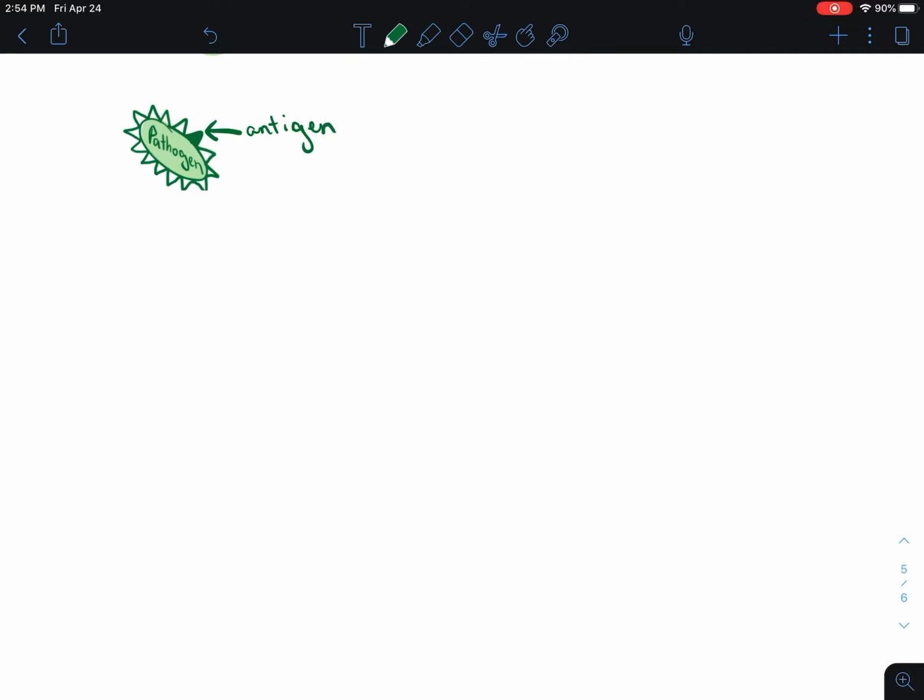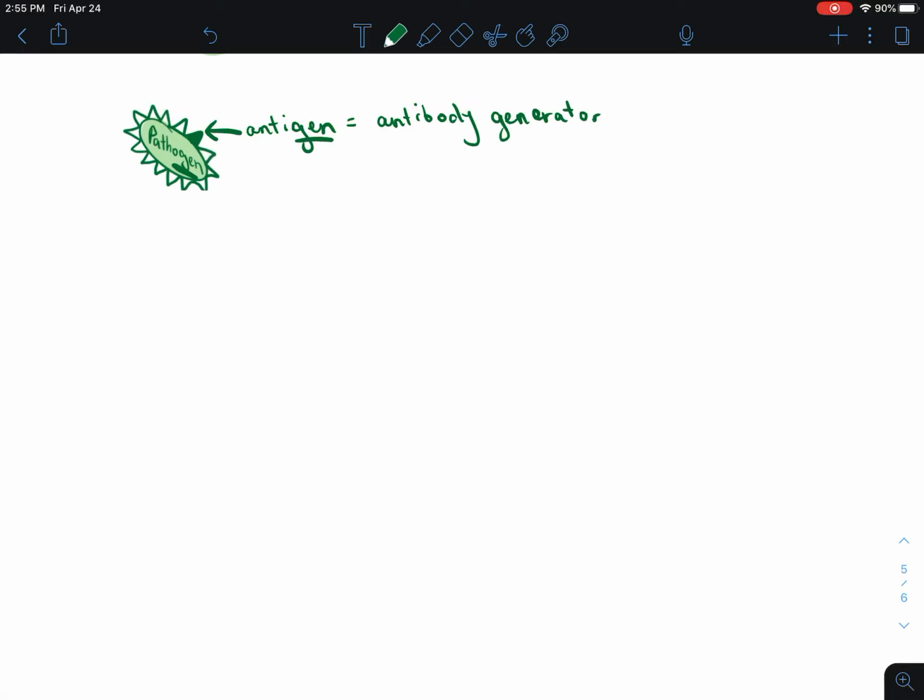Okay, so the antigens, you can remember pathogen with the gen goes with antigen. Those are going to be one and the same. The antigen is actually short for antibody generator. So what that means is it's the part of the pathogen that your immune system is reacting to. It's the part that your white blood cells are aware of and what they're going to be identifying as a pathogen and not as self.